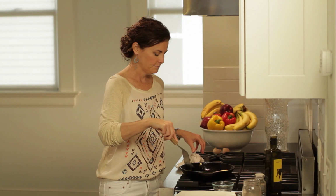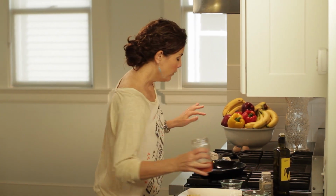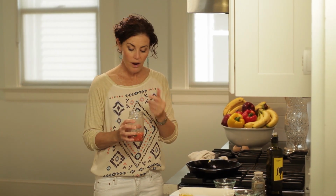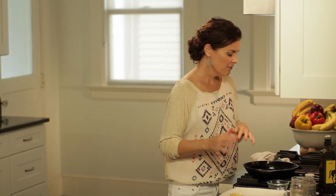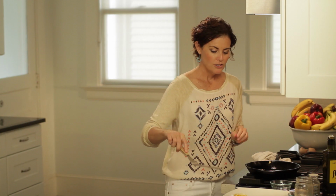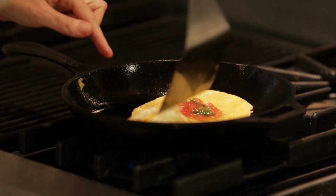All right. All right, so it literally takes seconds. It's so fast. So now, I've got the corn tortillas. I'm gonna put a little salsa in now, and I want the salsa to get warm. It's actually gonna really create this awesome fragrance with our eggs, which is really nice. Just a little bit. And if it runs out of the tortilla, that is fine. It doesn't really make a difference. So now I transfer the eggs back on into the very center of the tortillas.